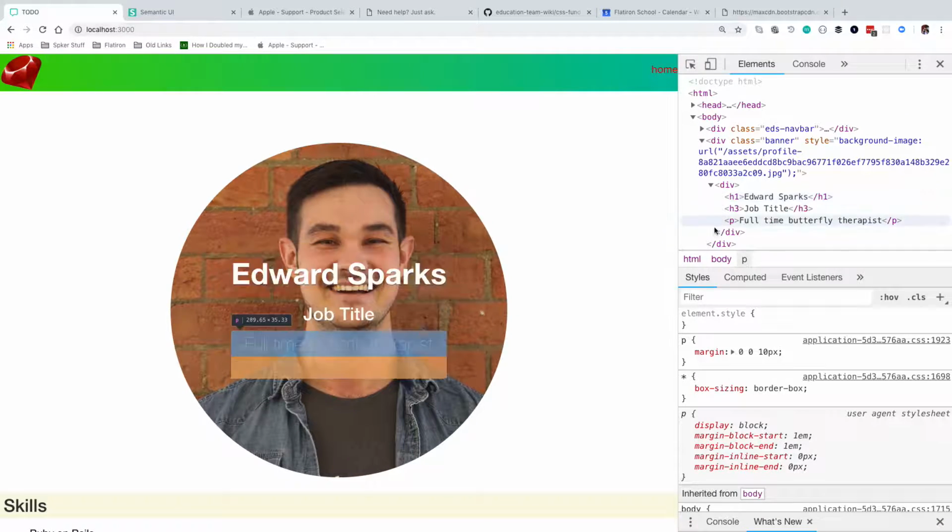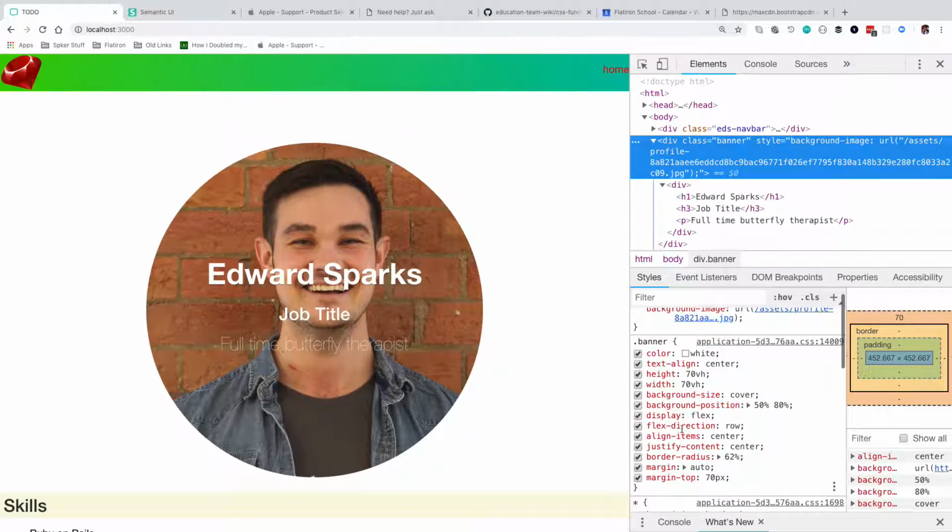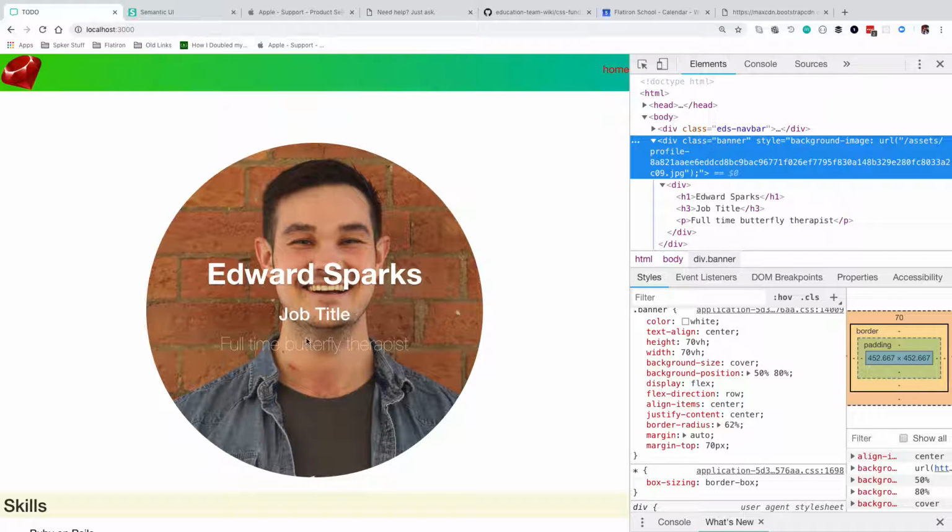Is that a bit better? Sorry, that was a bit too small, wasn't it? Yeah, so this is all acting on the div itself. So if I took away the image, you wouldn't obviously see the circle or anything like that. It's why I tend to try and put images into a div as a background image, because then you have more control over the actual image itself.